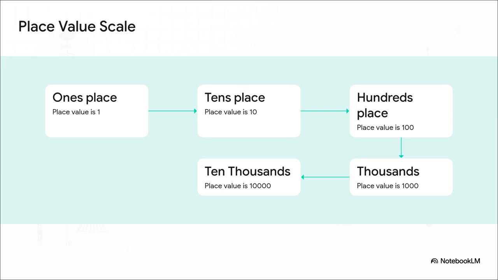As numbers get bigger, this whole system just scales up systematically from right to left. We start at the ones place, then tens, hundreds, thousands, 10,000s, and way beyond into the millions and billions. But here is the golden rule you really need to take away from this. Whenever two successive digits of a number are considered, the place value corresponding to the position of the digit on the left is exactly 10 times the place value of the digit on its right. It's just a continuous multiplication by 10 as you move leftward.